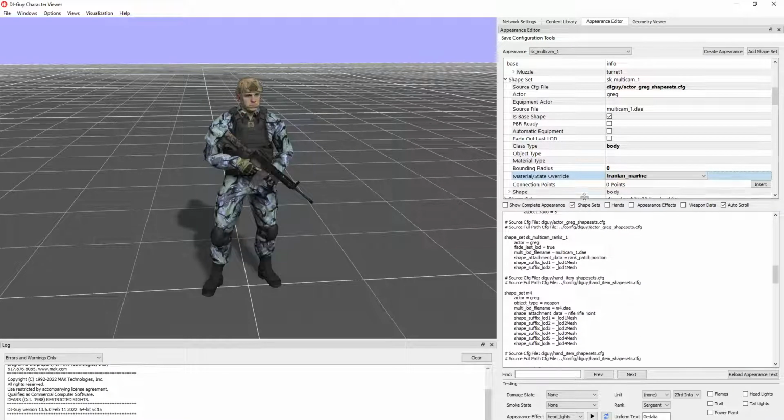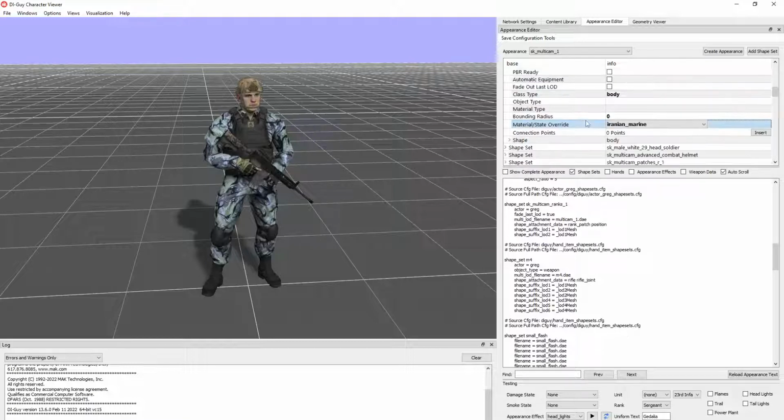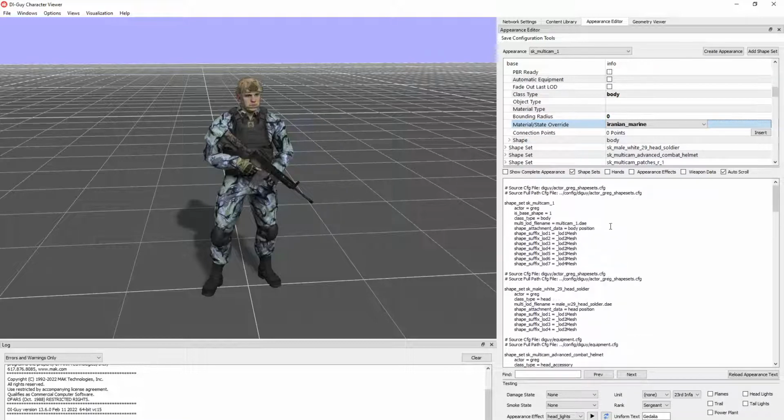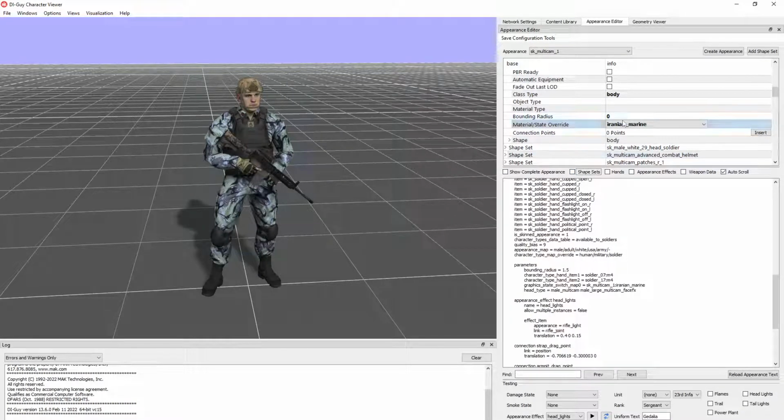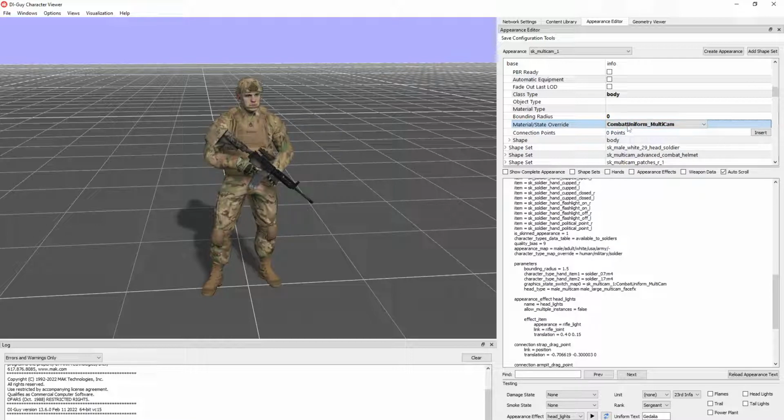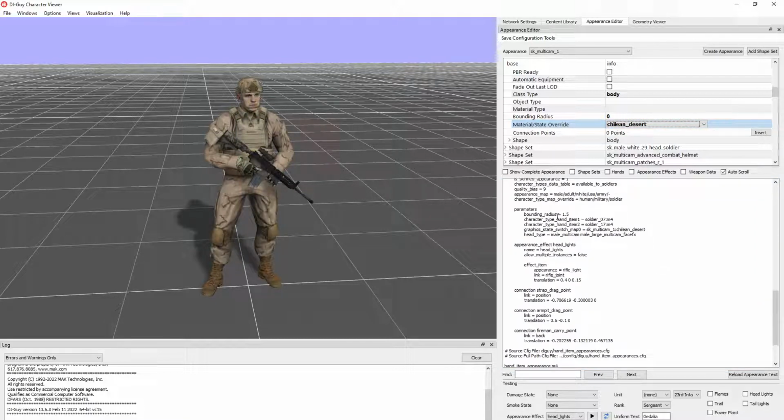If I were to activate the shape sets and start, well, I guess if I go here, you can see as I edit this, right down here, it is getting updated with the new value. So the way this appearance works is that there's extra data. You can say for this character type, use an M4. For this character type, default to an M4.